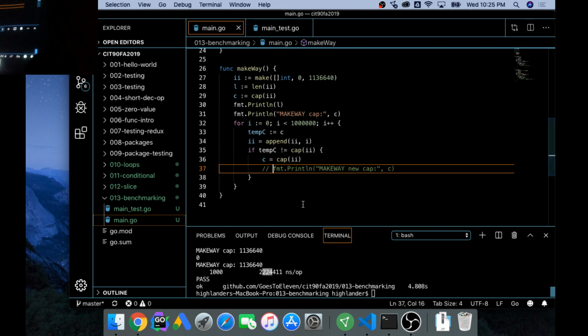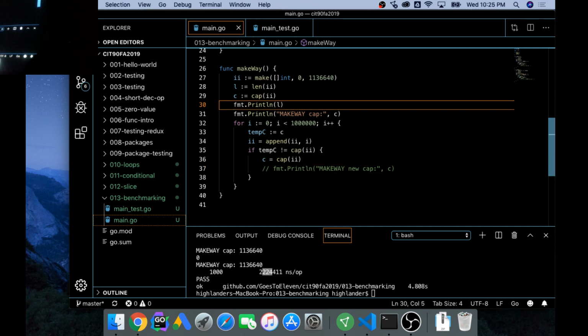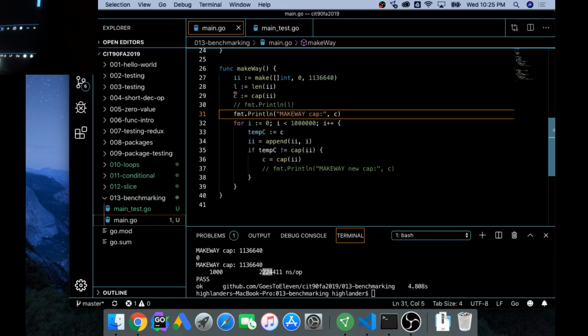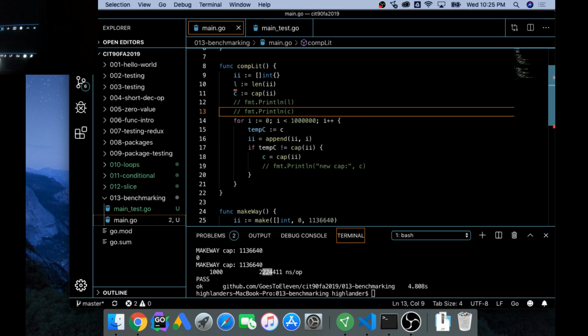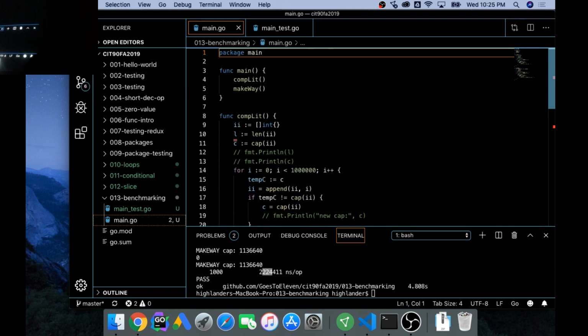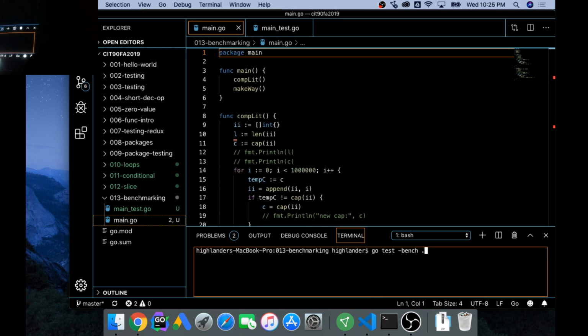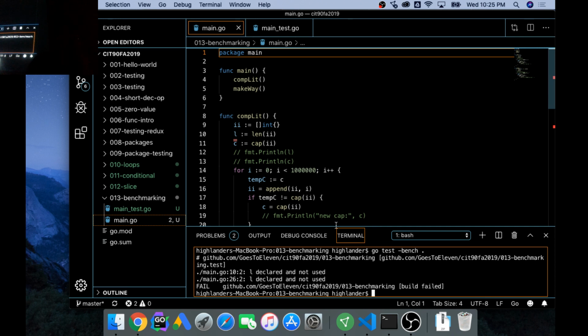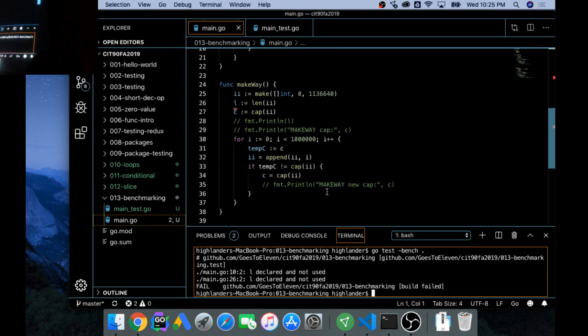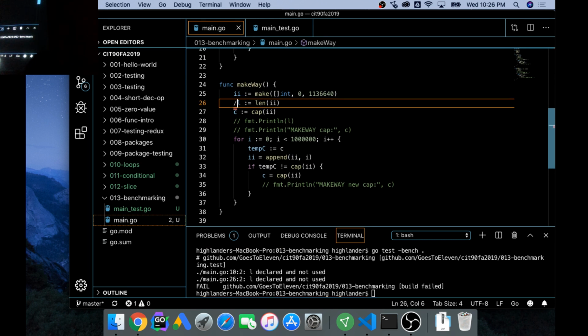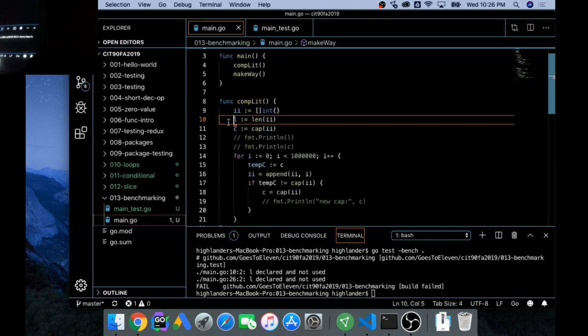It's way too much to dig through all these prints. L is declared and not used. Length, I'll get rid of it. Declared and not used up here too.